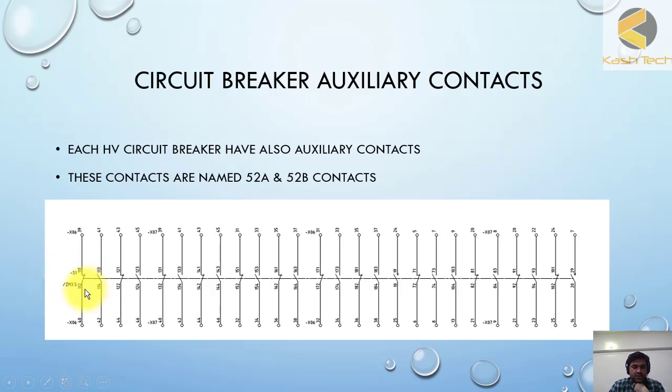So this is the NC contact, meaning the breaker's normal position is the open position. The breaker is shown open in the drawing, so this contact will be closed, this will be open, this will be closed, this will be open. So these are the contacts of the breaker as shown. You can see this is your assignment: to find the meaning of the arrow here. I am keeping this for you. In a later lecture I will obviously answer it.